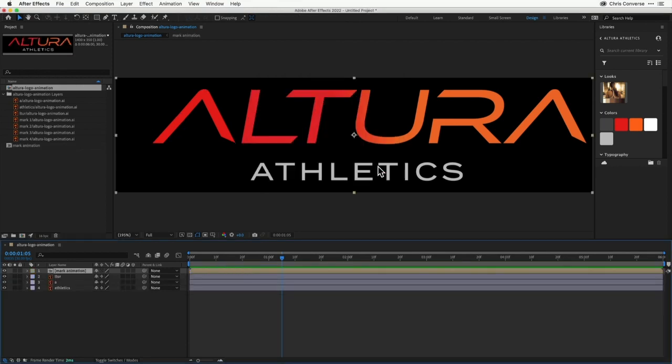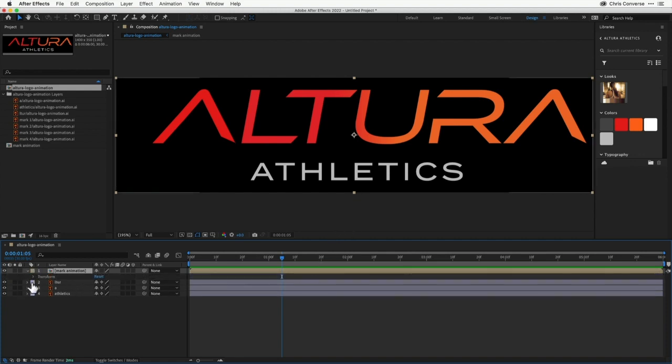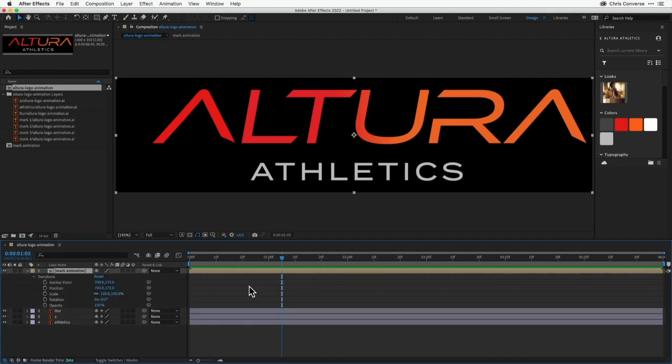Now all 4 of those layers are now replaced with this one composition showing up on the timeline panel. So now let's open this up. Let's open up the properties here. And we want to create an animation here. We want to have this mark start in the center and then animate to its current position. So let's come in here and move the playhead out to 2 seconds and 3 frames. So right here, let's activate a keyframe position.